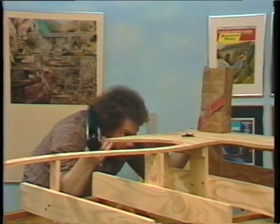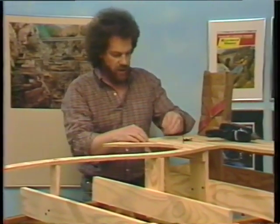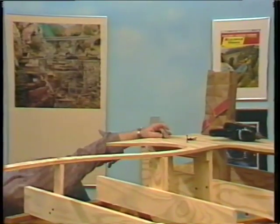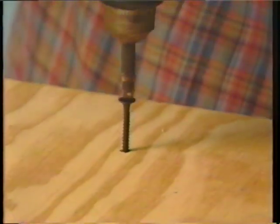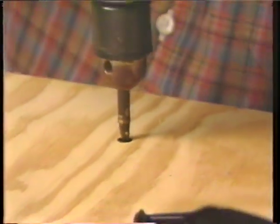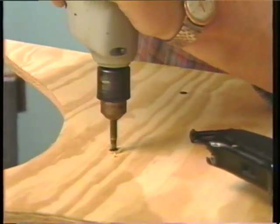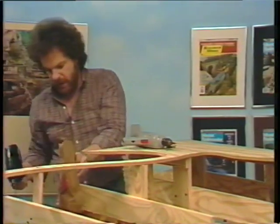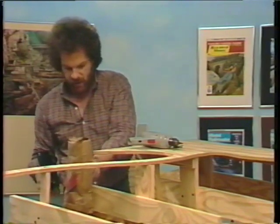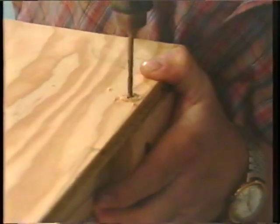Okay, and I just moved my board, but I can realign it. Okay. Now let's go ahead and secure this and secure that. Two screws. Go ahead and put this screw in. All right, let's put some in the end. Get these screws out of the way over here. One here, one here.